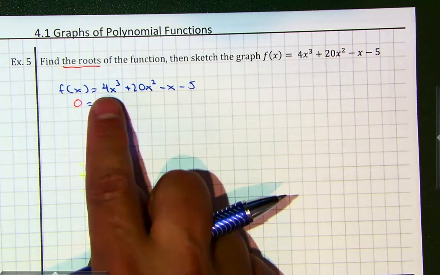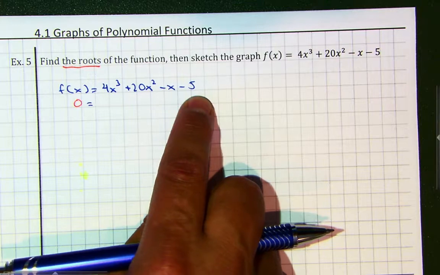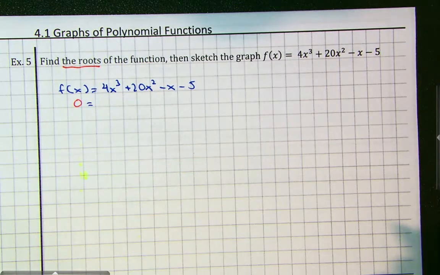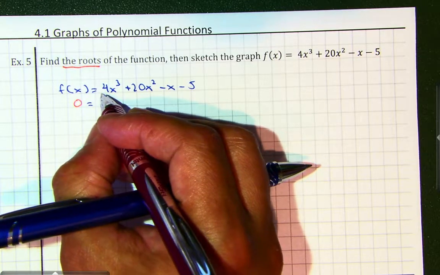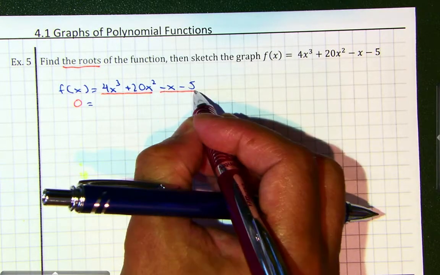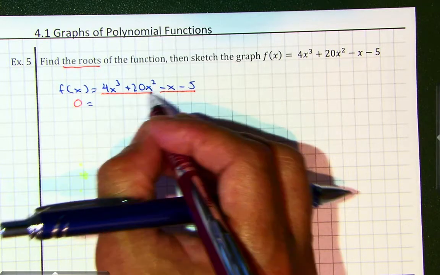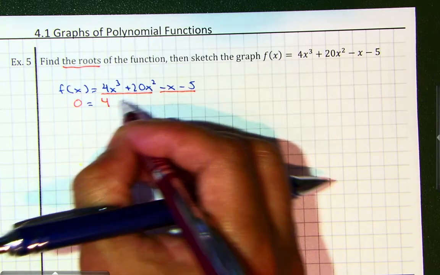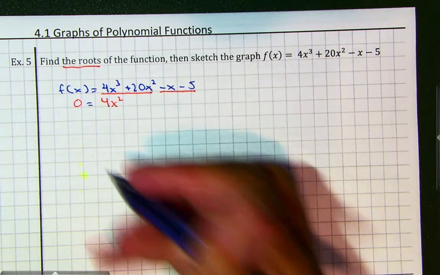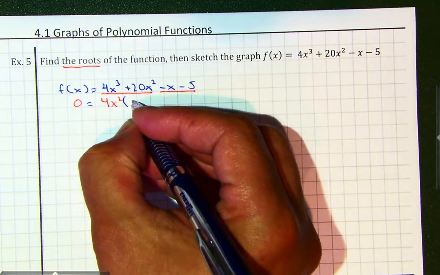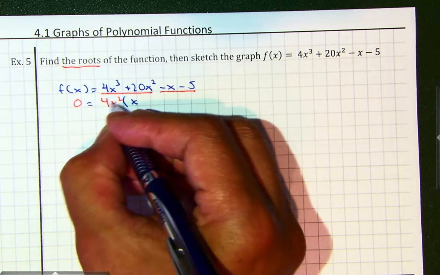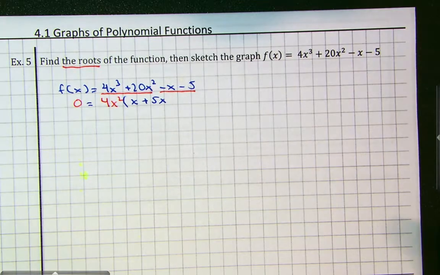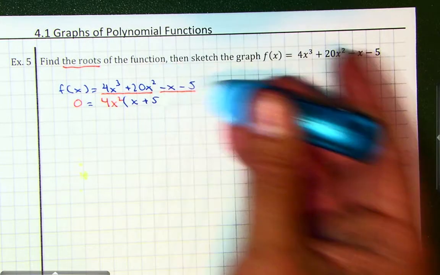Do you remember how to factor when you have 4 terms? Correct. You have to do it by grouping. When you have 4 terms, we're going to group the first 2 and the second 2, and take out a common factor from the first 2. Number that divides 4 and 20 is 4. And I can take out x squared. And what's left behind? 4x squared times x, 4x to the third, 4x squared times positive 5x. No, just positive 5, right? I do not need another x because the x is coming from the squares.